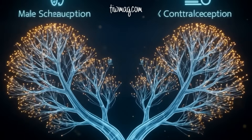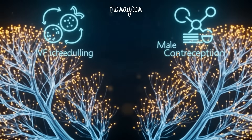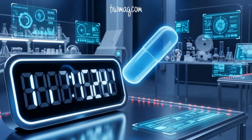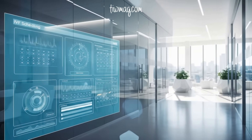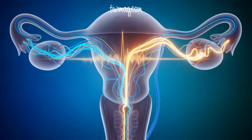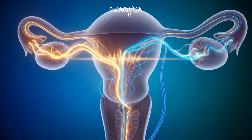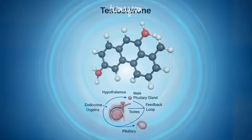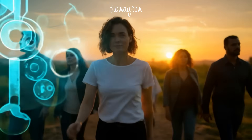But the applications go beyond daily contraception. Because GNRH antagonists act rapidly, they're ideal for emergency contraception, possibly more effective than current options. They also give fertility specialists a powerful new tool for IVF cycle scheduling. And research suggests that GNRH antagonists combined with testosterone could finally make male contraception a real possibility — controlled, reversible, shared responsibility.